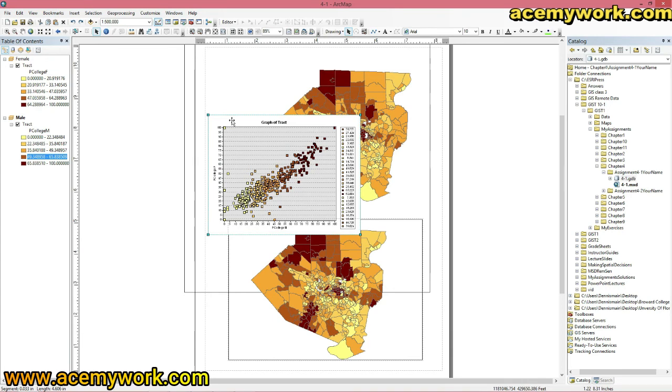So let me take a look in the book real quick to see if there's anything else here before I consider myself done. Okay, everything here looks like it's fine. Obviously this is not aesthetically pleasing, but I'll let you guys decide how you want to do that, and of course if you want to add a legend, just up here's legend, or there scale bar, text, and yeah, I think that's it for now.